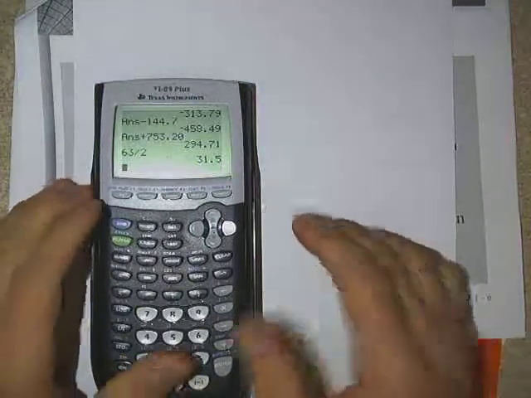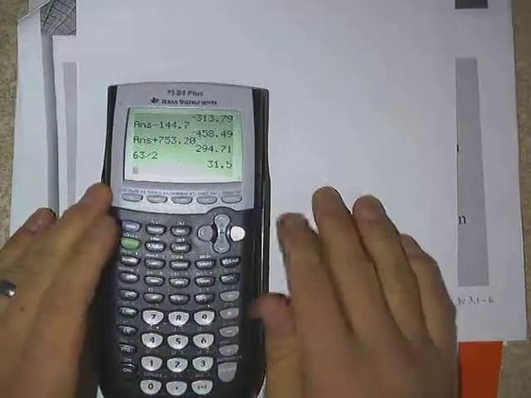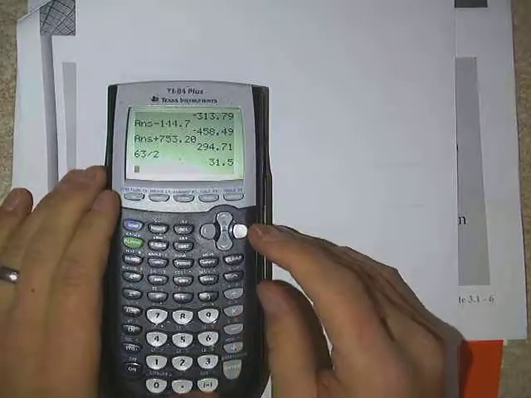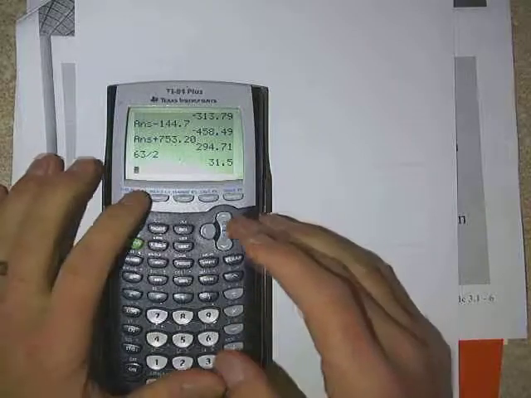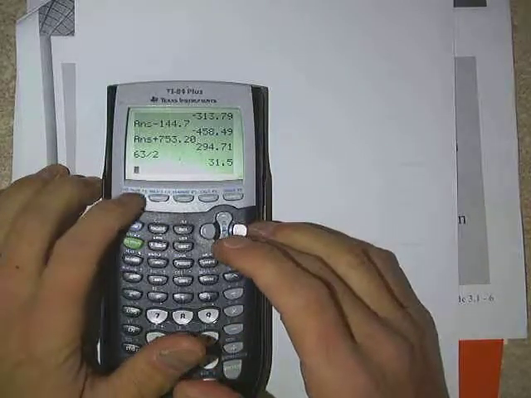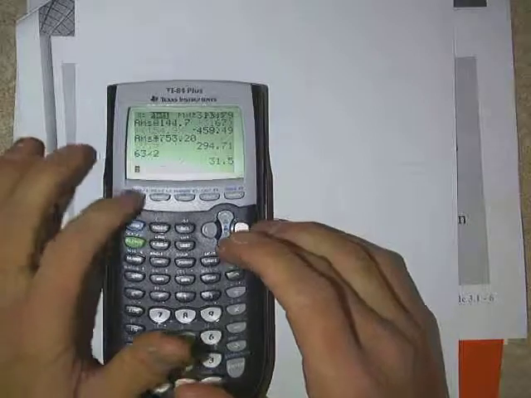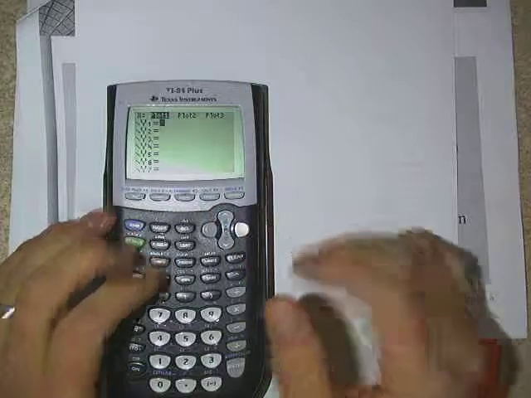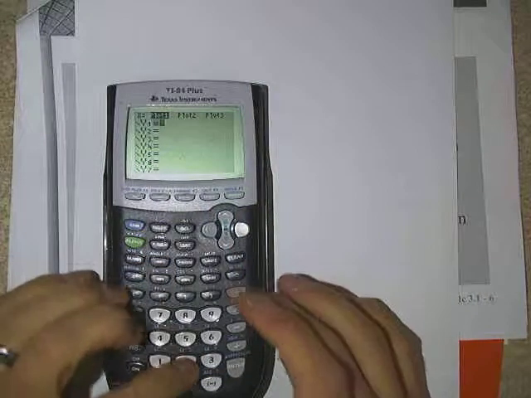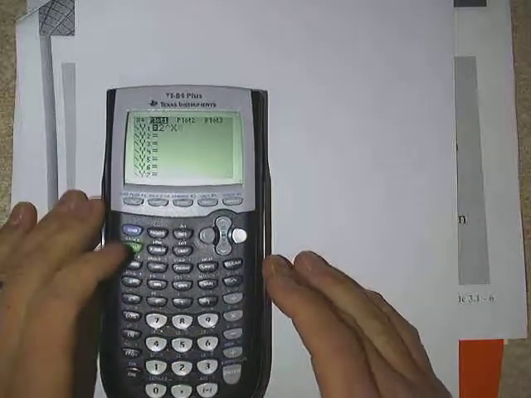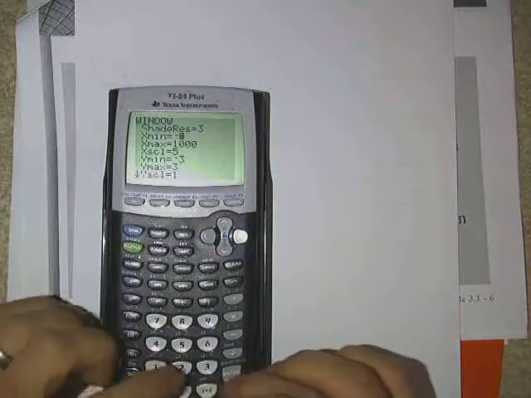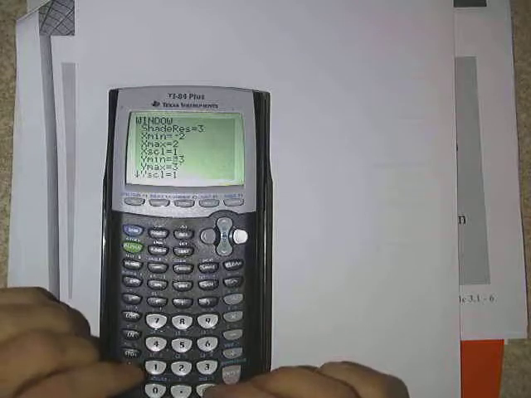Okay. So I want to look at page 279. On the bottom of the page there is an exploration in the blue box. They want us to take a look at some graphs here. We're going to do some comparing of graphs so that we know when we see a certain type of equation what the graph should look like. We know that one of these functions is our parent function. We'll talk about that in a minute. But I'm going to go ahead and put in the equations they ask us to look at.